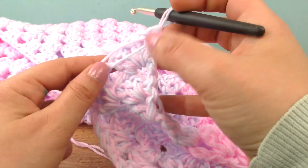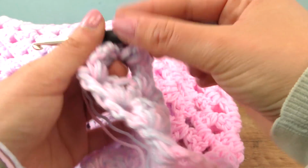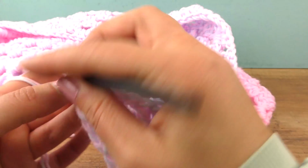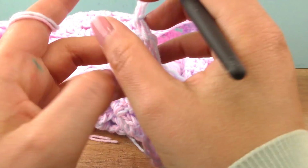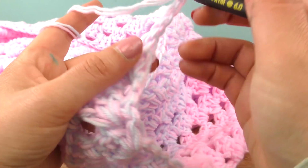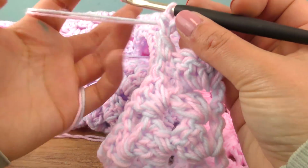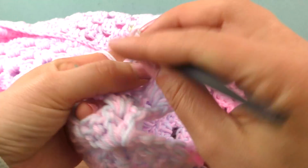So you will see here I am holding the corner that we need to work on a bit more. So let's get to that, and let's do 4 chains for the height as always. Not the first spot, but the second one. So we will do this on the other side as well to get 2 nice corners.